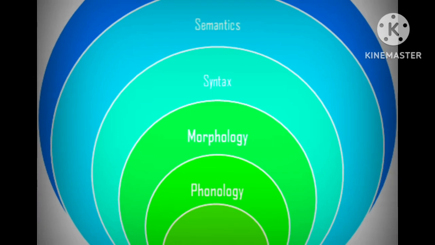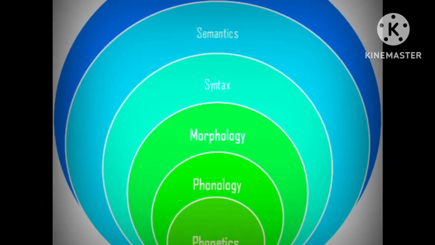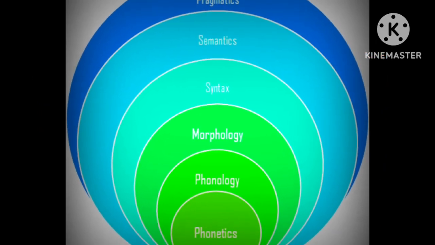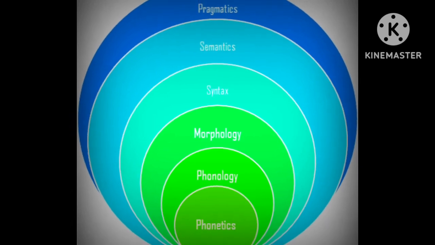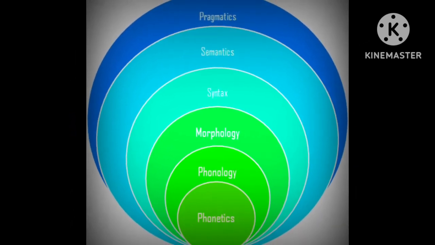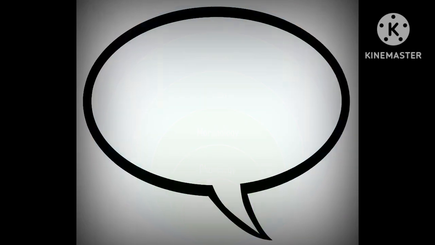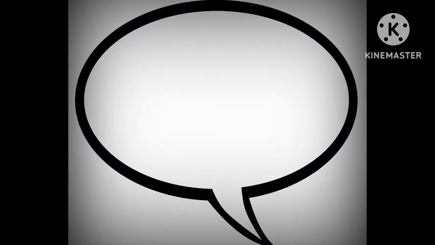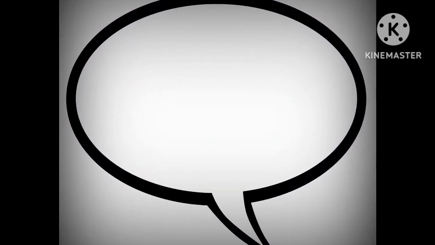Now let's discuss those five things that we mentioned before, starting with phonology. The phonology of a language refers to the sounds that are present in it and the way they interact with each other. And we have to keep in mind that the same sounds may work differently in different languages. But also, it's not just the sounds, we also talk about other aspects like pronunciation, stress, pitch, tone, rhythm, and so on. And also, we have to discuss what exactly a phoneme is.